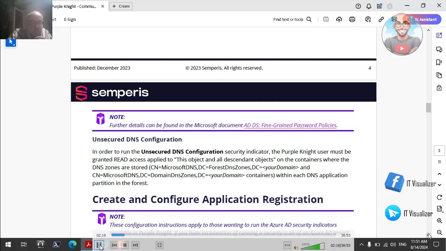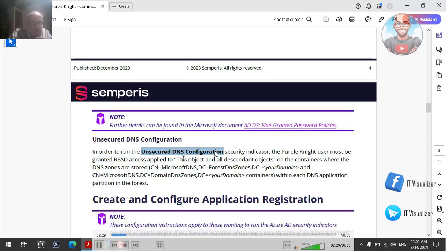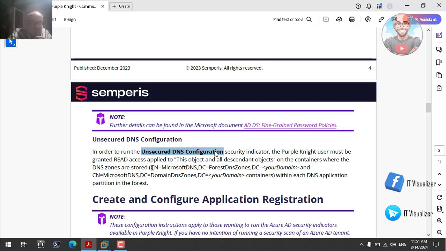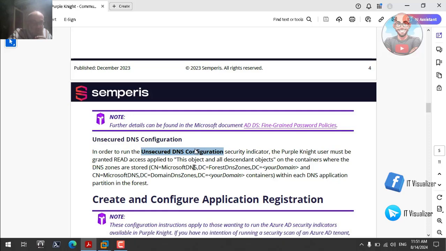But actually I didn't do this, and it runs smoothly. We will see when we run the report if we need to do additional configuration. But actually I didn't do anything.